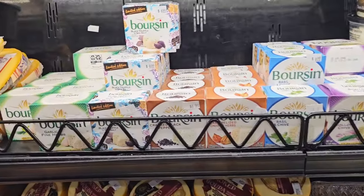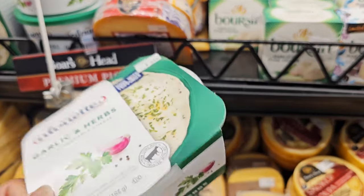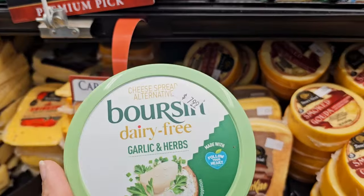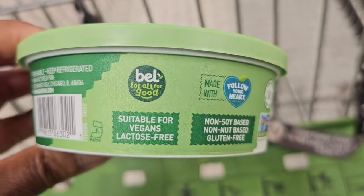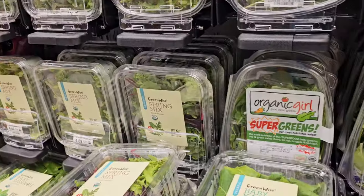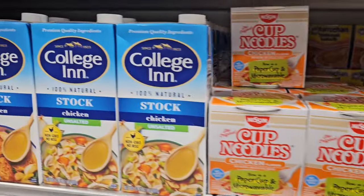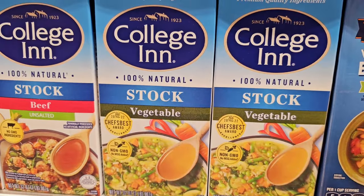The first ingredient we're going to get is our garlic and herbs Boursin cheese. You can use Alouette cheese — that's another brand of creamy herby cheese — and Boursin even has a dairy-free version, so if you're looking for something vegan, this is a great option. This is a super flexible recipe; you can substitute and omit as you like. We're going to pick up some baby kale — you can also use baby spinach or broccoli. Add that to the cart, then cherry tomatoes, which are going to be so juicy, and our chicken stock. You can use vegetable stock if you like; both work equally well.